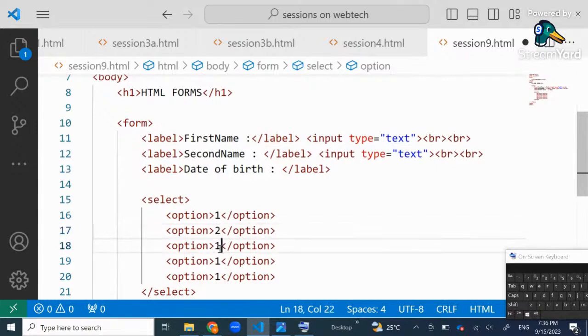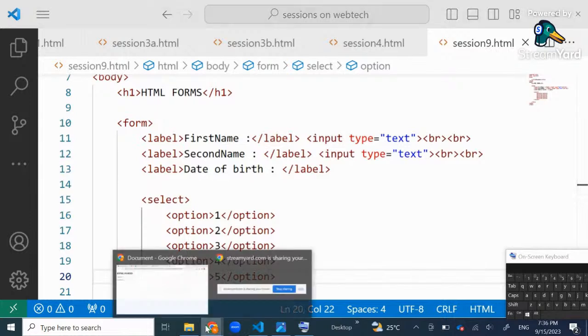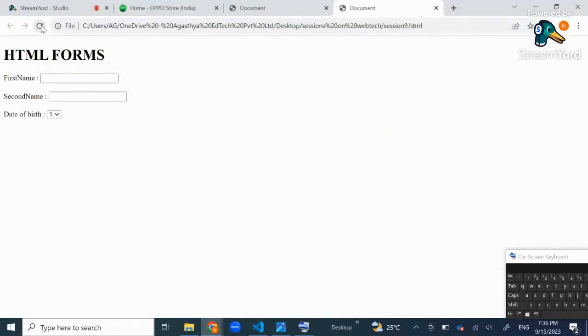That is 2, that is 3, that is 4, that is 5. Okay, done. Next, if I refresh, can you see here, guys? See, I can choose anything from the list.